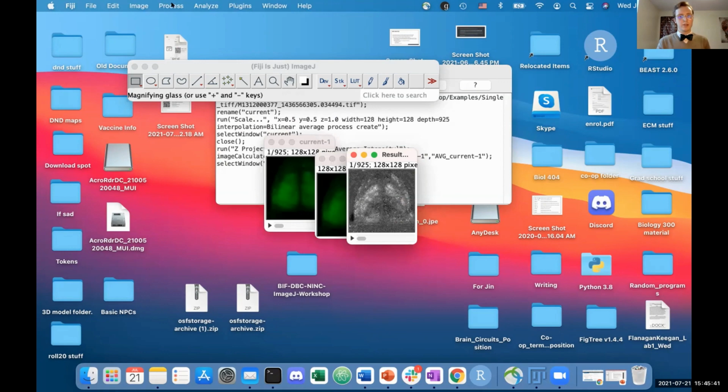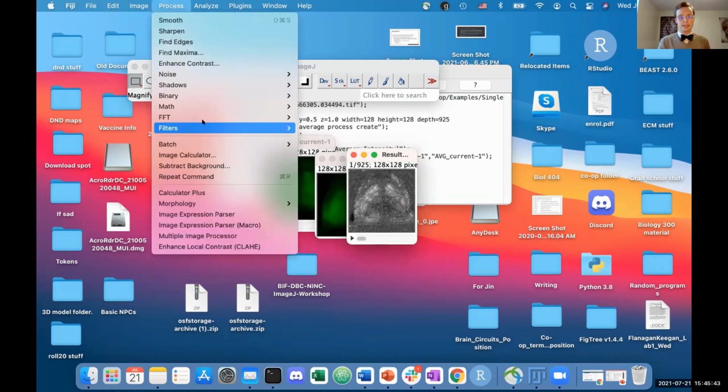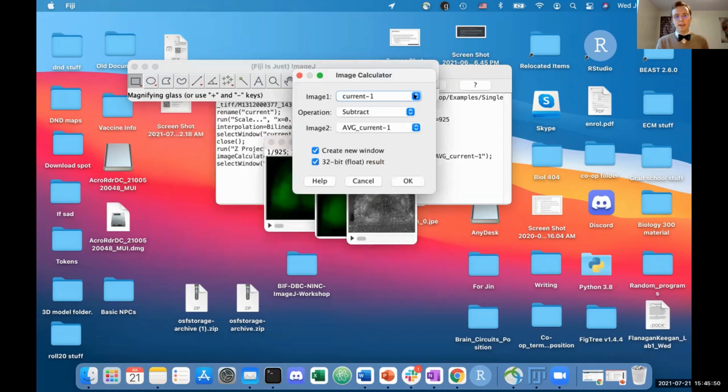Now we are going to go to Process, Image Calculator again. And now we are going to do the result of current 1 divide by average current 1, again keeping 32-bit float selected.